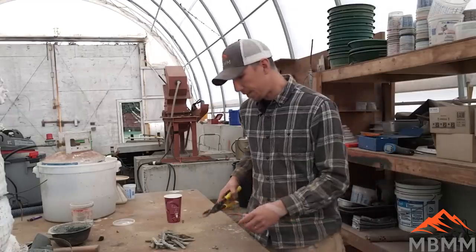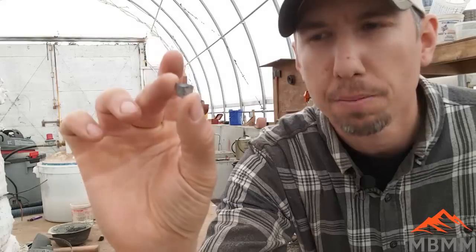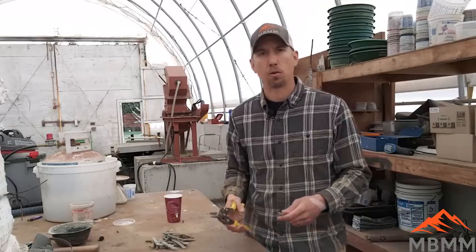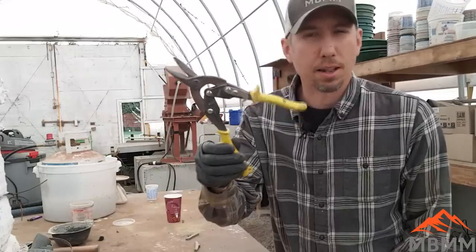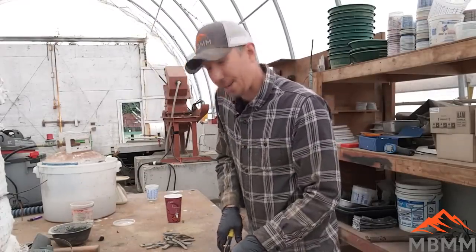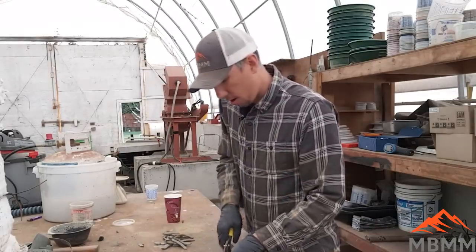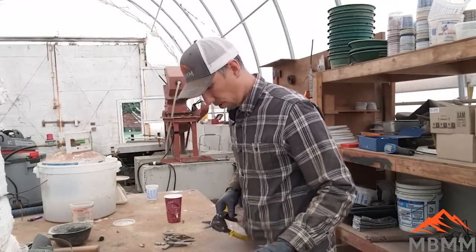Let's get started. I'm going to take some tin snips and just clip off a little corner of each wheel weight. I'll do that for several of them, get them weighed out on a scale, and once we get about 300 to 350 grams we'll put them in the cupel and start melting them and driving the lead off. The lead is so soft and the wheel weights are thin enough that I can just nip them off pretty easy. It's actually amazing — you can tell just by cutting them that some are harder and some are real soft, so the chemistry might be a little bit different across the range of these wheel weights.